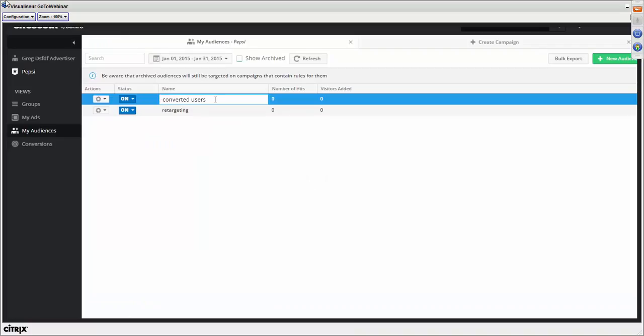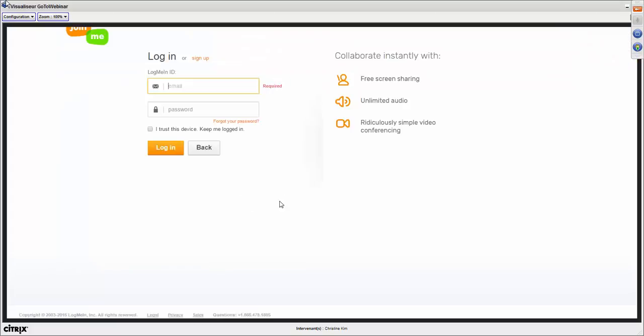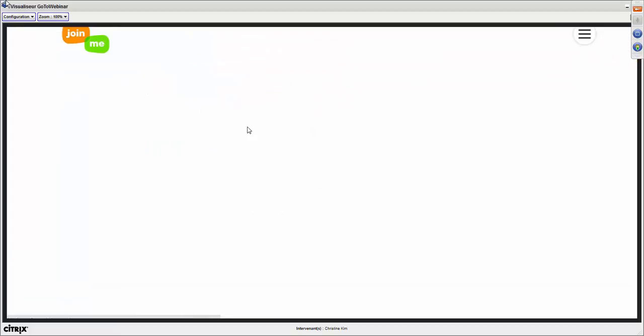Okay. So that's a converted user. This is what I'm calling it. Is that easy? Okay, that's better. I like that better. So this is an excluded guy. This is a retargeting one. This excluded goes here, and the retargeting goes here.